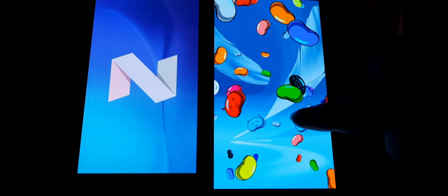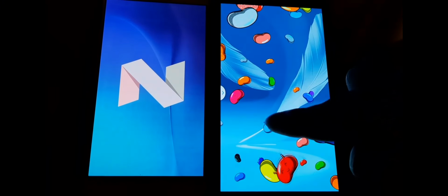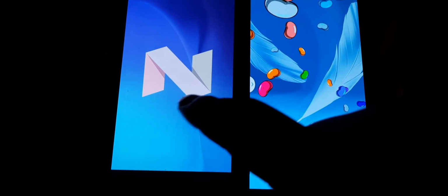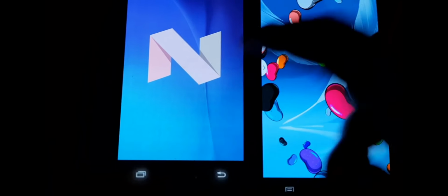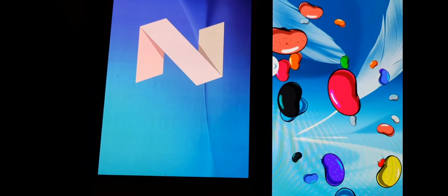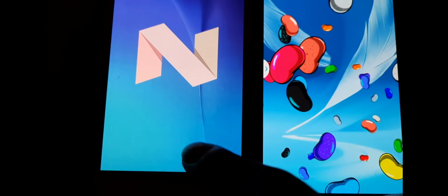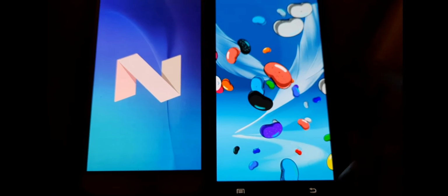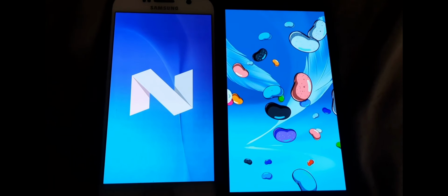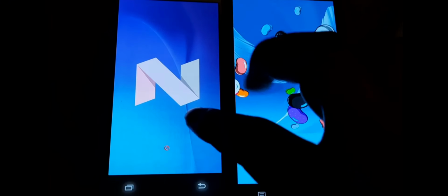You can see here this animation. And as I showed in the unboxing video, and the startup and shutdown, you can see the ghost image, and let me go ahead and zoom in on that there for a moment. I'm not sure if you can see it better, but it's like ghost imaging of the keyboard burnt into the OLED. Yeah, nothing really special with Nougat except for that, and that's it.